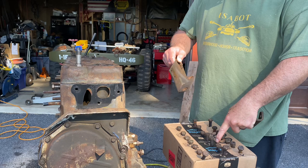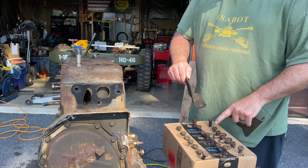Engine lift, oil filter bracket. I also marked it on my box. These two bolts are for the lift in sequence. Same thing with the oil bracket, okay? Keep everything marked as you go.